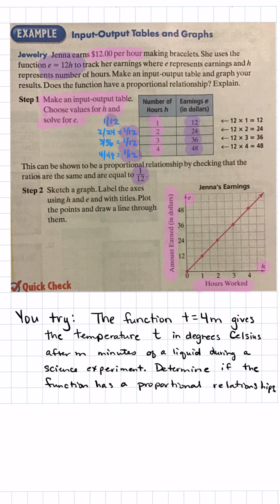So 1 to 12, here's 1 up 12, 2 to 24, 3 to 36, 4 to 48, and then we just connected them all. That is how you graph it.